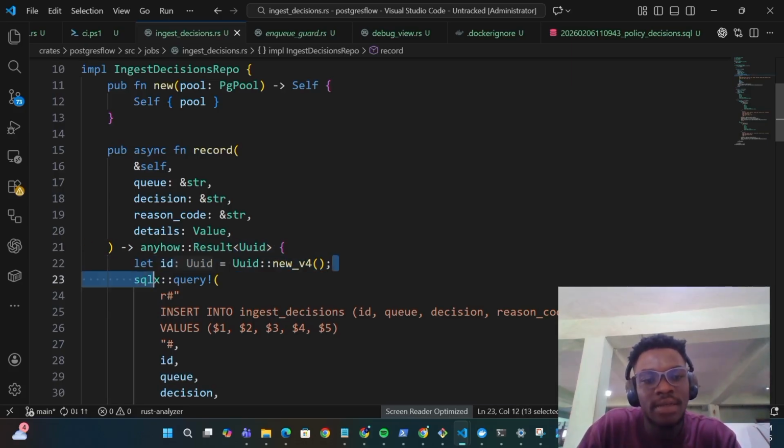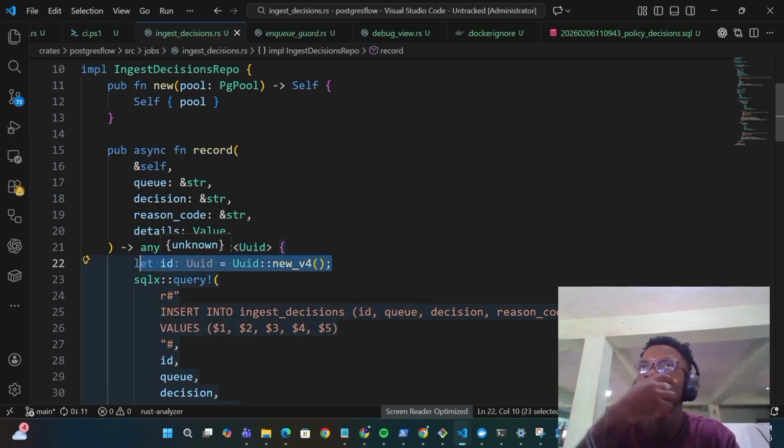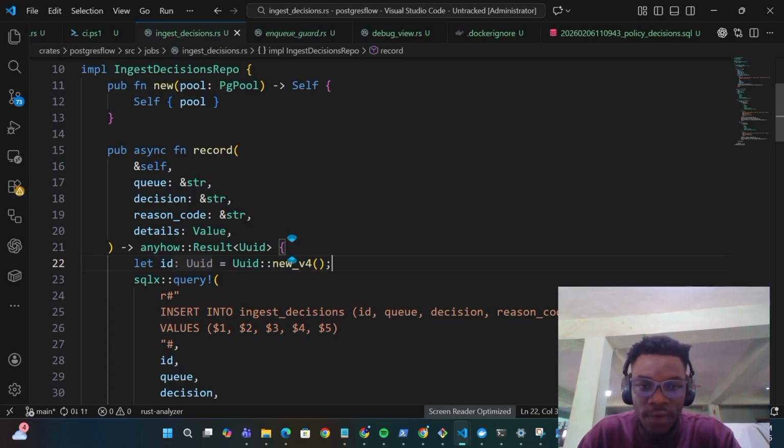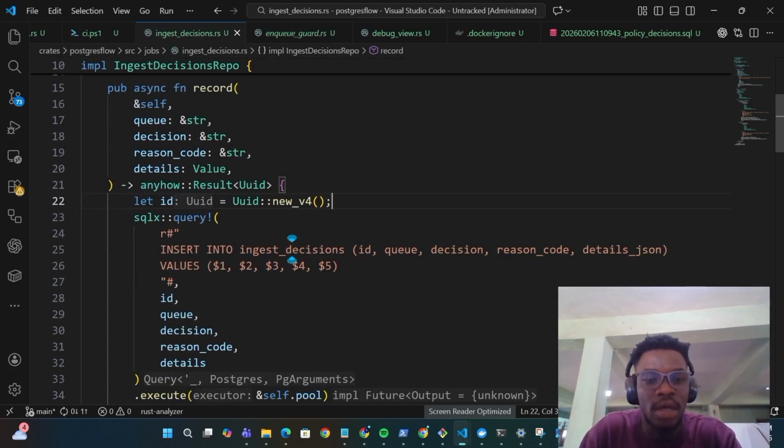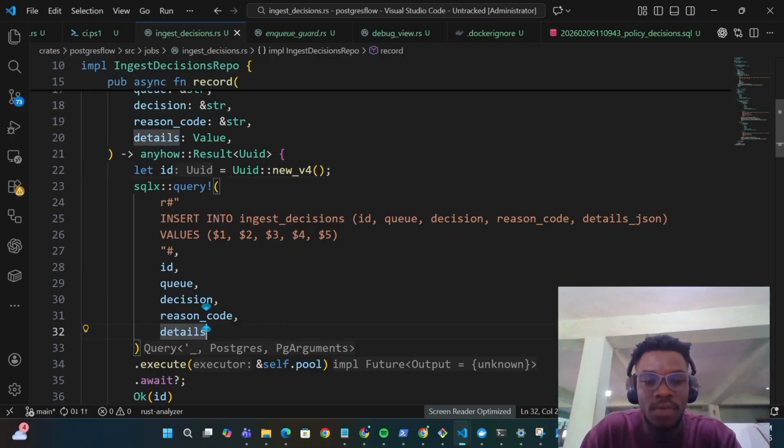So we allowed Rust to create this unique ID for us, and not PostgreSQL. The reason behind this is that it is a bit more straightforward and easier to return immediately, right, than allowing the DB to do the return for us.